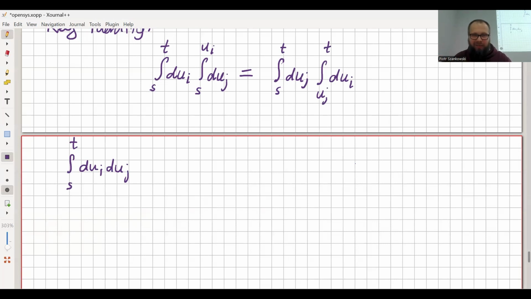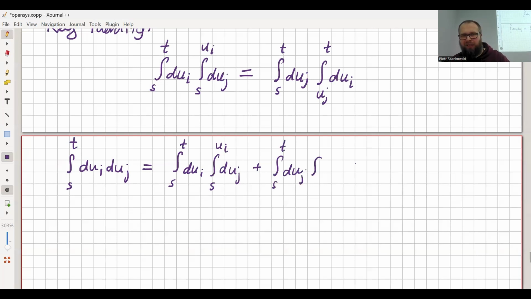And there are at least two ways to rewrite this into ordered form. One form is what we did in the previous lecture with theta functions. So good old standard du_i du_j, with u_i greater than u_j, plus du_i du_j, with u_j greater than u_i. Okay, that's one way to rewrite it. But there is another way to do it.